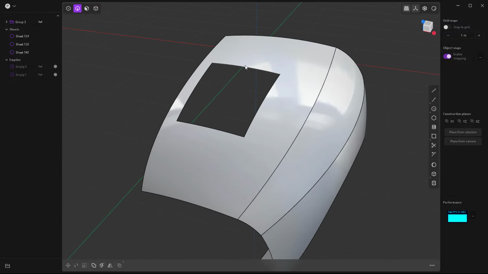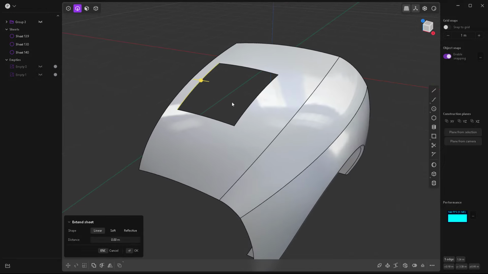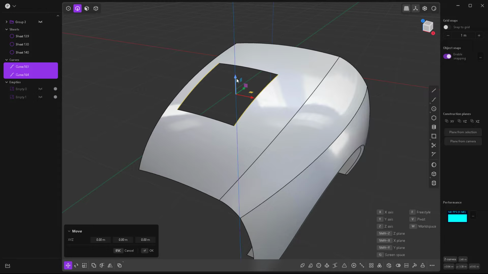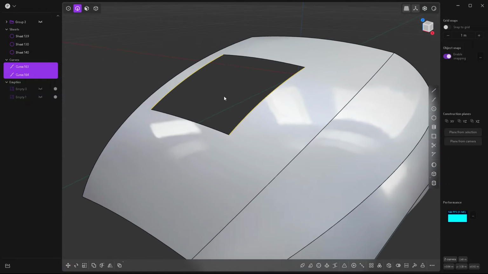Okay, now to carve out the air intake inside the hood, I'm going to select those 2 edges and hit Shift D, so I'll get curves out of the edges, guys, and hit 1. As you can see there, we have no points to move our splines with.